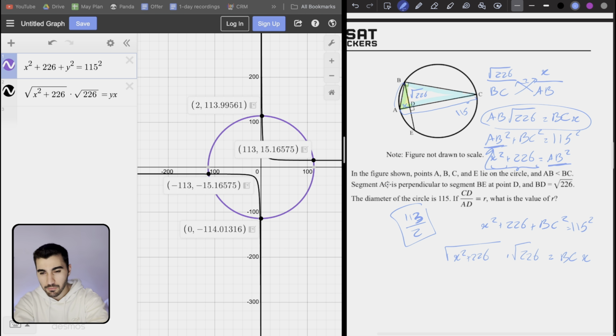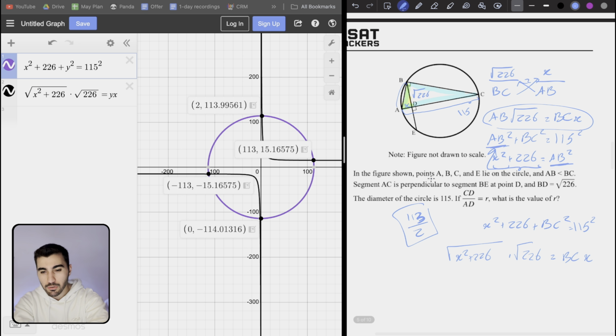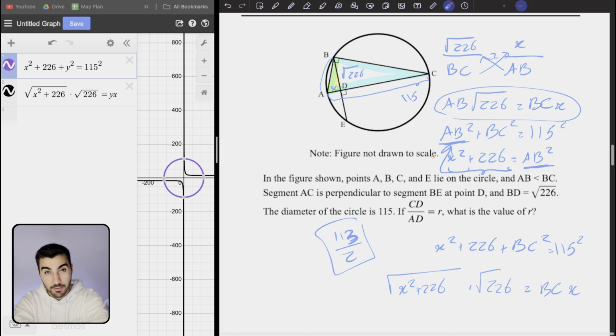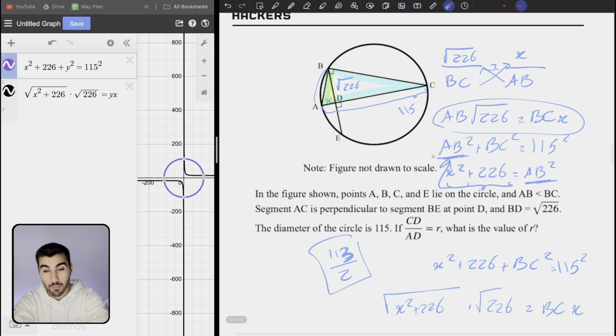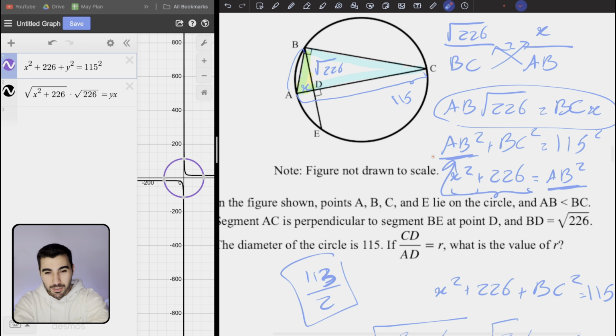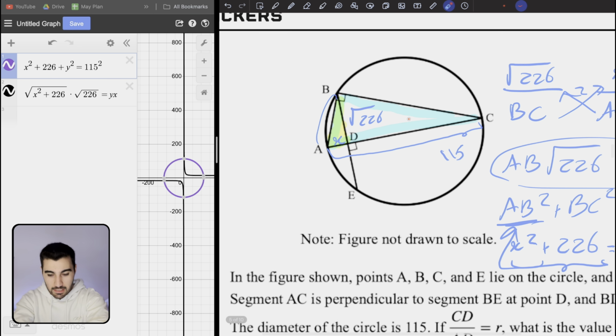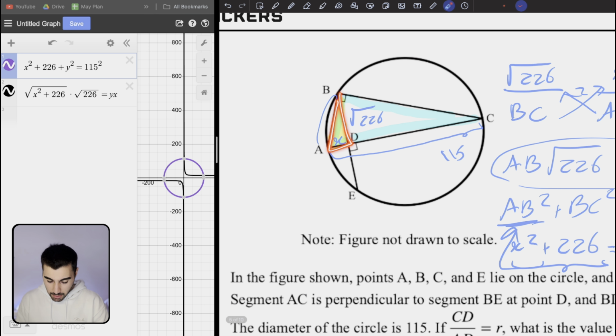Now let's see another way, a quicker way. I want you to, as a practice, because this is a hard question and important one that can show up in the second module. I've seen this show up, so I mean it, it can show up. So try to solve this question again, but this time, rather than taking this triangle and the larger triangle to make proportions, take the small triangle and this triangle to make proportions.